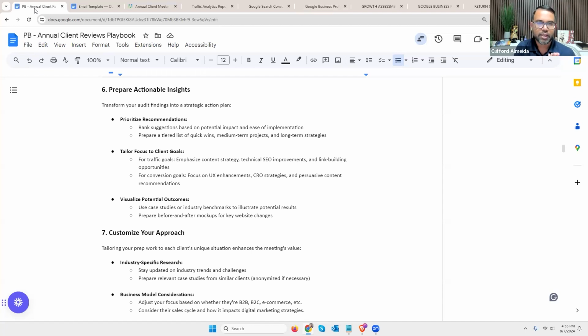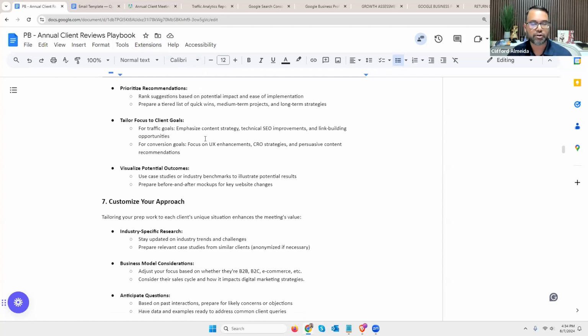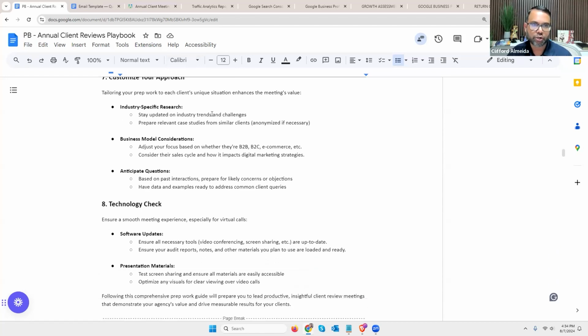So for example, if they were talking about getting more leads, we might focus on SEO and conversion optimization. Primarily, if they already have enough visitors coming in, then we're looking at possibly what's the quality of that content and conversion optimization. Conversion optimization just ensures your phone numbers are in the right place, and lead forms, chat, trust factors like case studies, testimonials are visible to visitors of the website. Okay, we want to customize the approach here. I'm not going to spend much time.